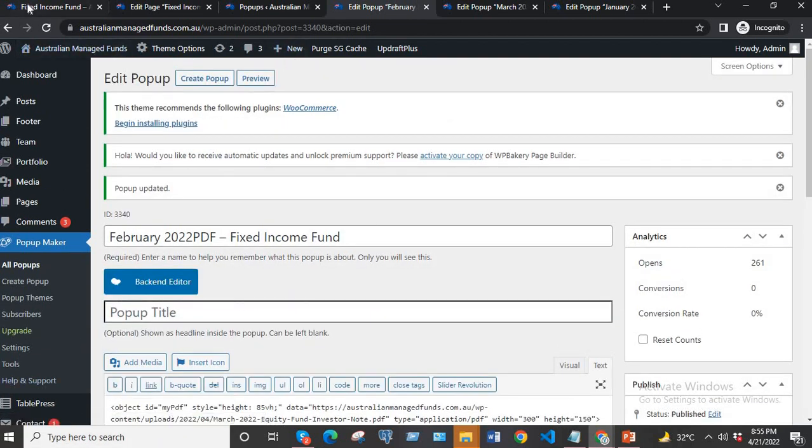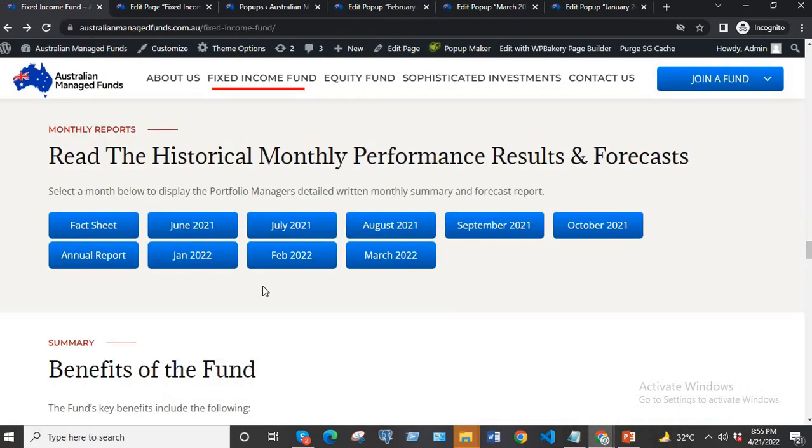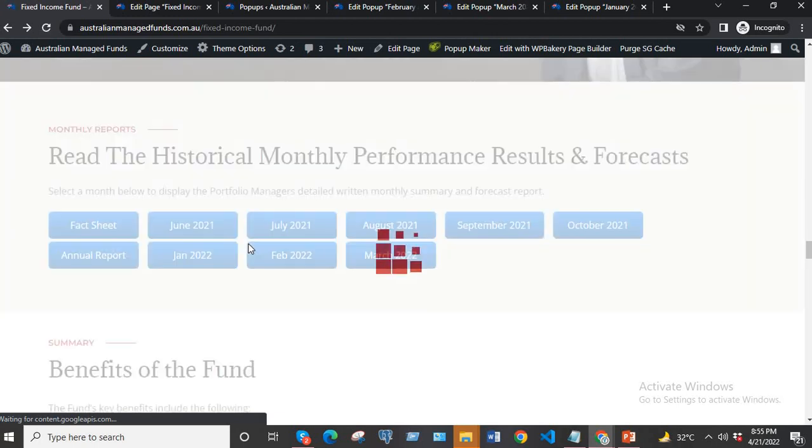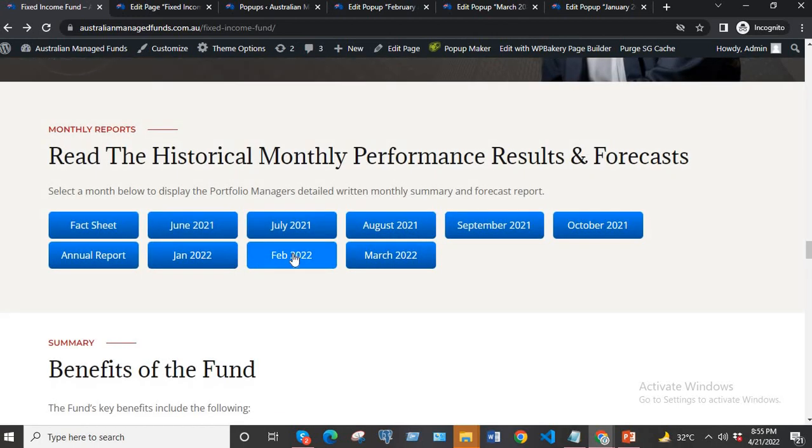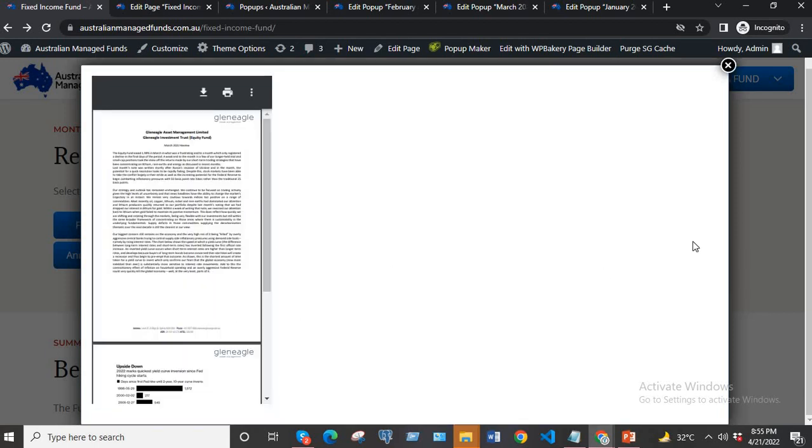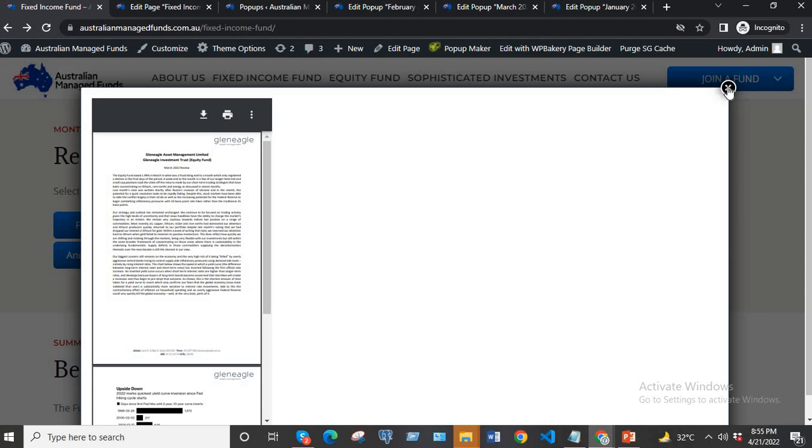and then when we go to the front end, we will have to refresh it once, and we must see the March file in the February button. I'll try to make it blank and see what happens if only the pop-up opens. So if I click it, okay, so I think there is some issue. I'll sort it out and let you know later.